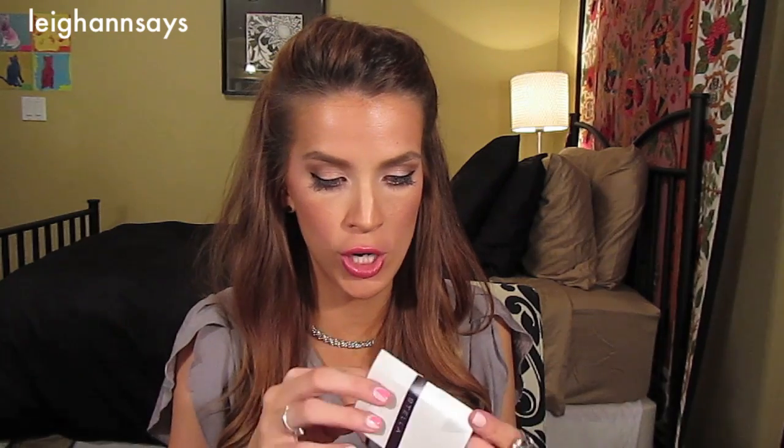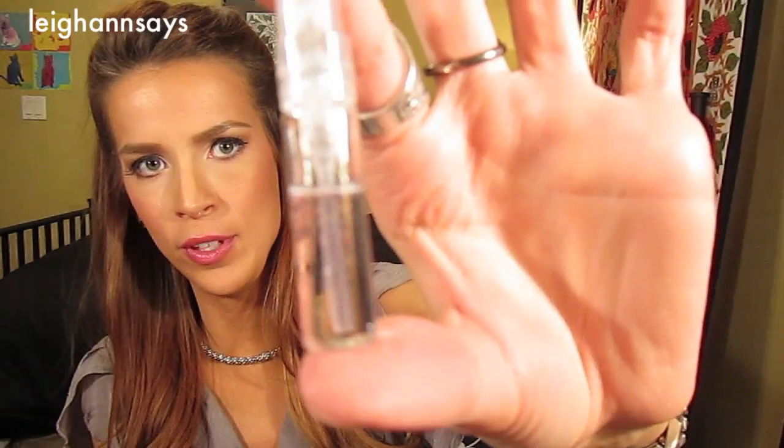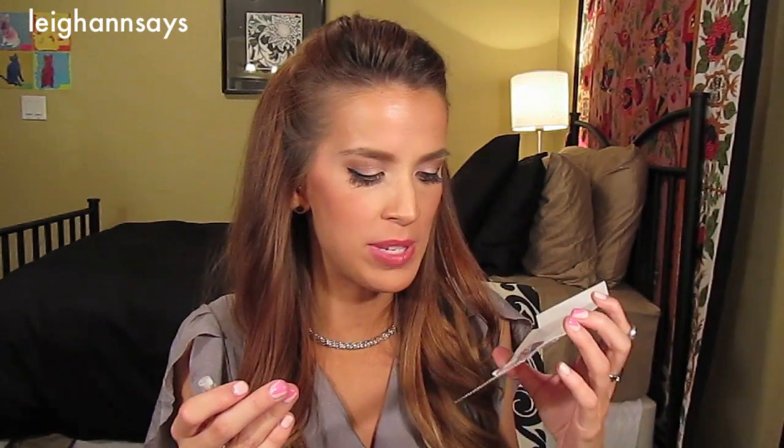This is a perfume sample — it's the Stella by Stella McCartney. I kind of don't want to spray it because it's not even filled up all the way. That lotion kind of smells like something — it kind of smells like a baby grandma. But I think this perfume smells good. I can slightly smell it over the baby grandma. I cannot even give you a fair response.